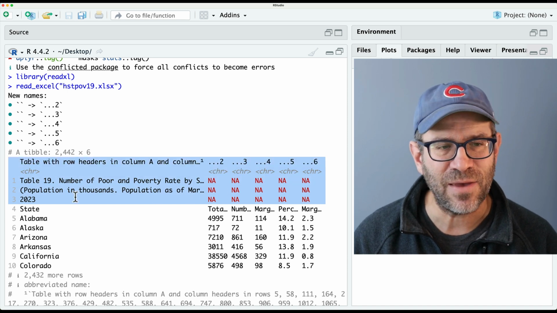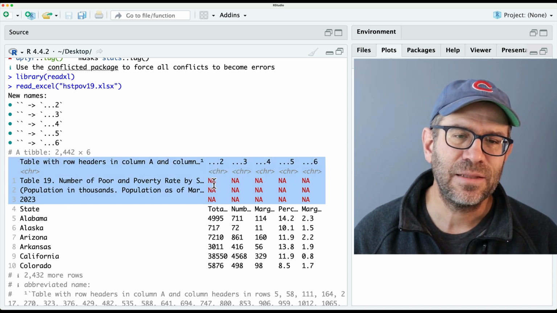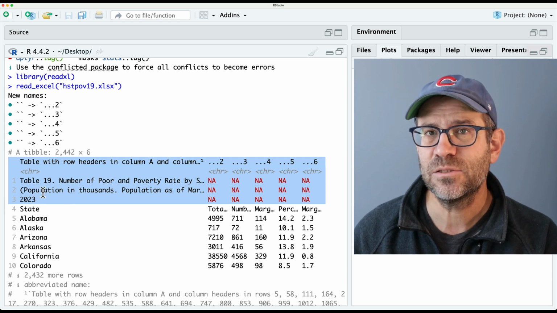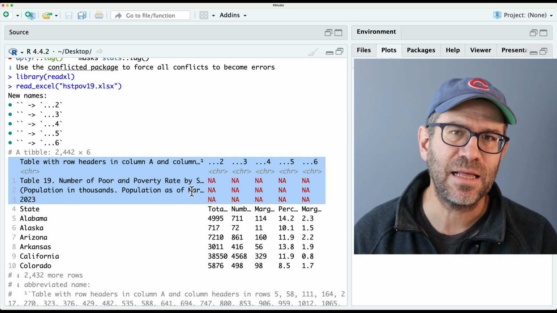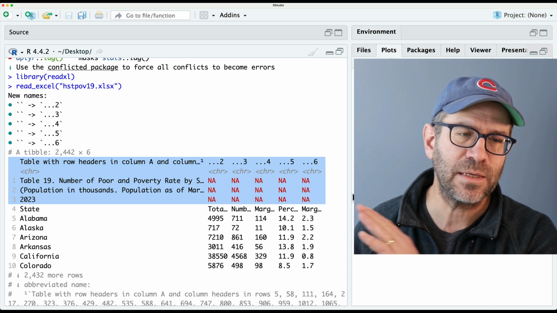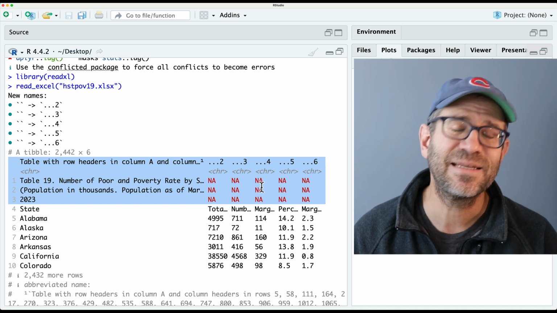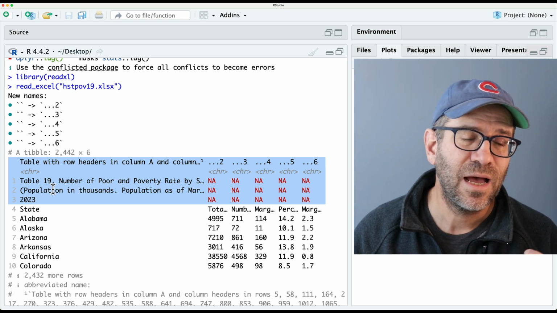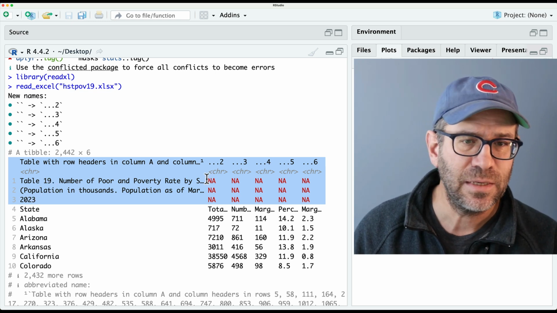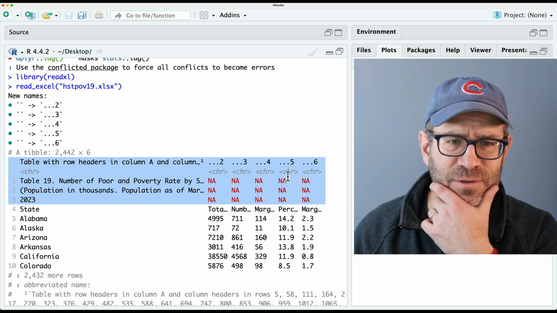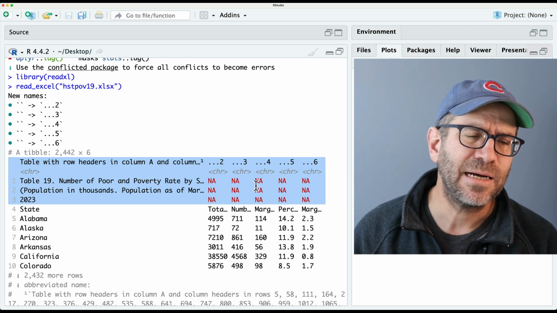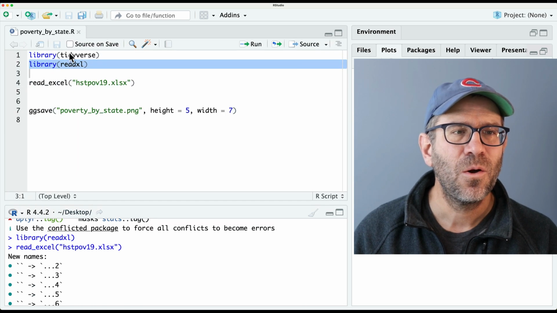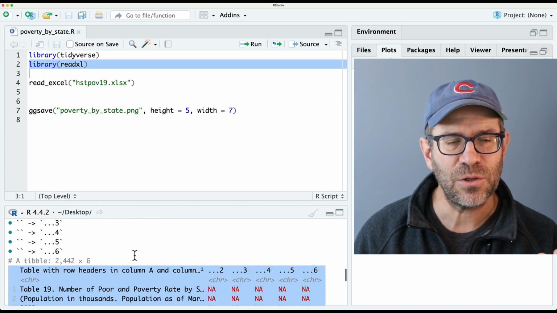So we have a whole bunch of NA values, because the data in these cells don't have tabs, and readxl is going to use a tab to move things over. I'm actually surprised that it doesn't complain that the first 4 rows of the workbook don't have, like, 6 or 7 different columns, right? So that's interesting.